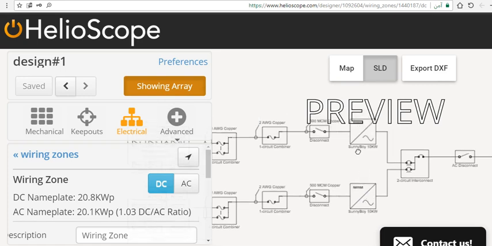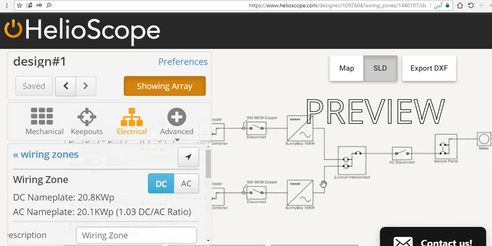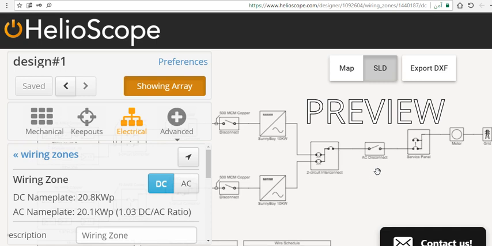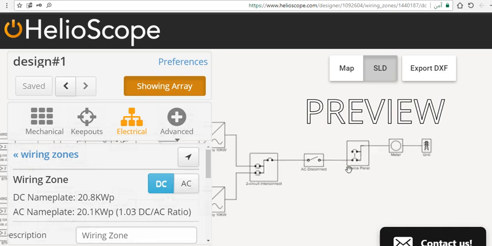So here we have 2 Sunny Boy 10 kilowatt inverters, and the output of each inverter goes to the interconnection, and to the AC disconnector, then to your service panel at your house.